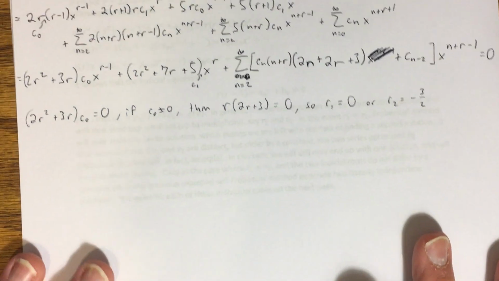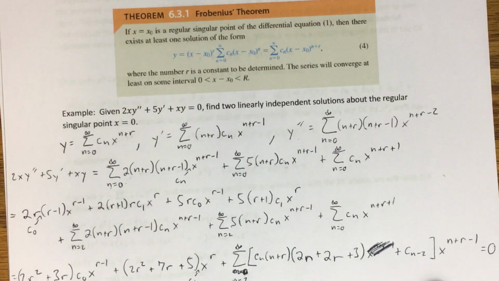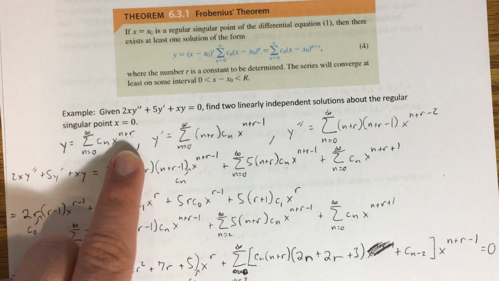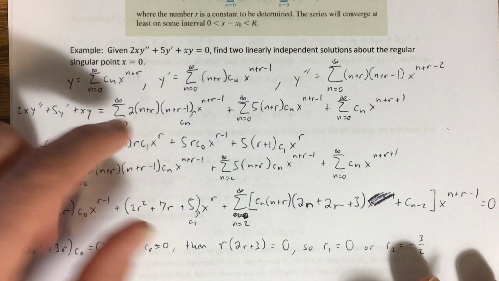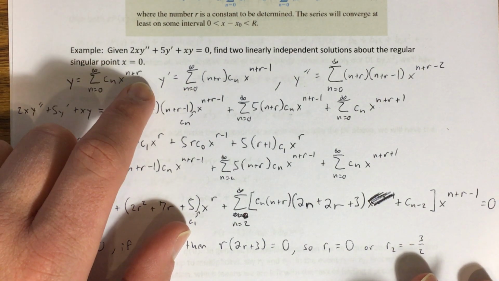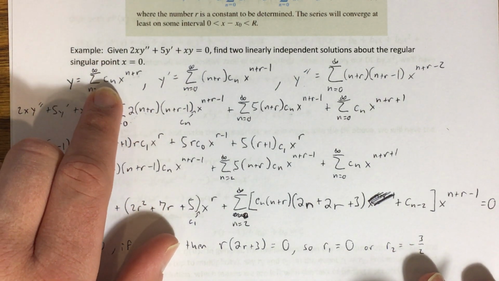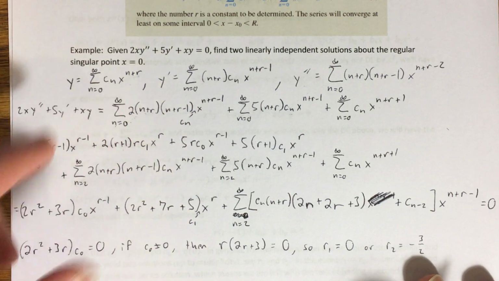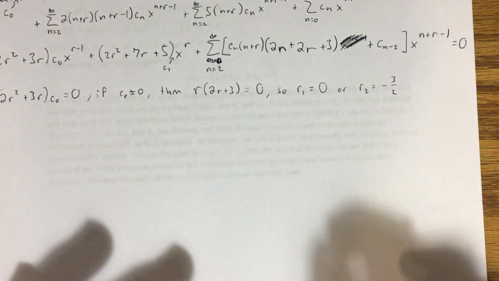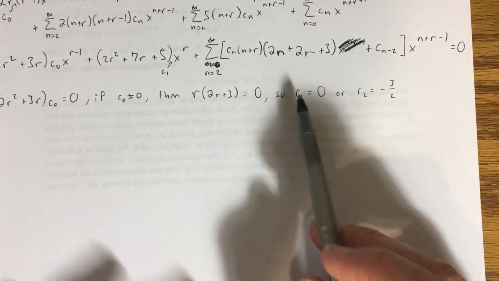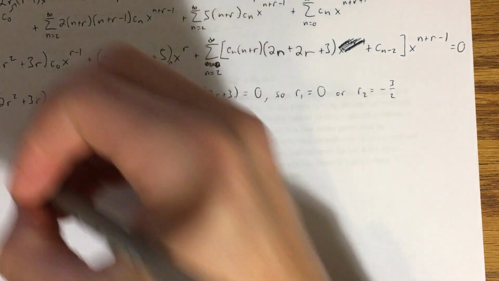That r1 and that r2 correspond to the two values of r that I can use in my solution up here. Okay? But notice, if I just plug in r1 and r2 for that r right there, there's still the issue of finding the cn's, finding those coefficients. And so we still need to go through the same process we did back in 6.2. What I'm going to do, though, is handle this in two separate cases, starting with r1 equals 0.